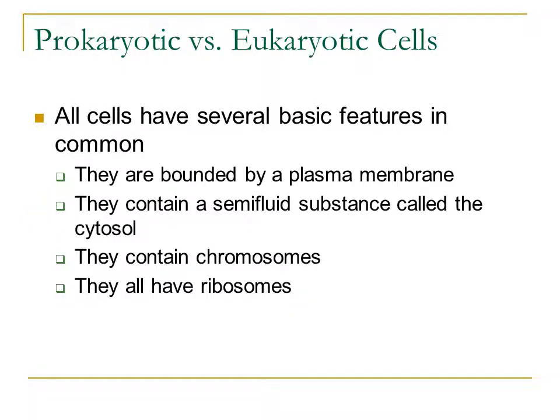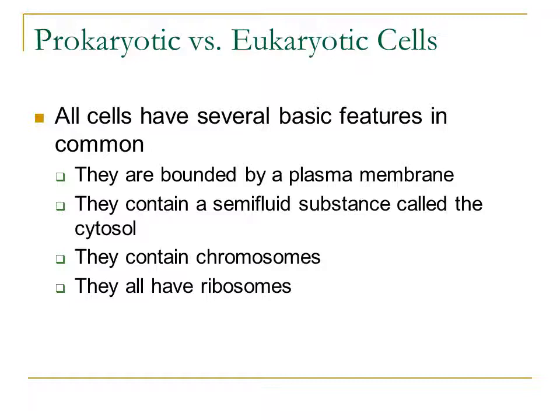Now, regardless of whether you have a prokaryotic cell or a eukaryotic cell, all cells are going to have some basic features in common, and there are four main basic features I want you to be familiar with. It doesn't matter if you're a bacterial cell or a human being, you're going to have these characteristics in common with one another. The first one is that all cells are bounded by a plasma membrane. That basically means you have this membrane that surrounds your cell, and we're going to talk about the plasma membrane, or the biological membrane, a lot in future lectures and in the class on down the road.